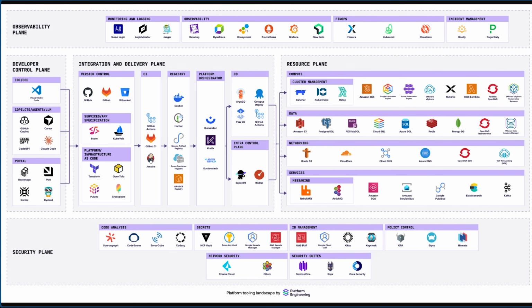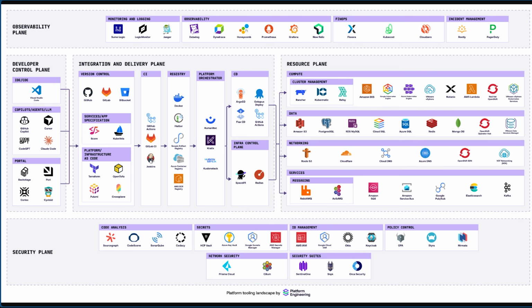These reference architectures can be leveraged to determine how we should be building out our IDPs. So if we look here on the screen right now, you'll see the platform engineering reference architecture for what should be making up an IDP as we're developing one for our organizations.